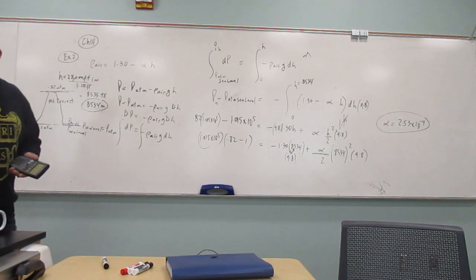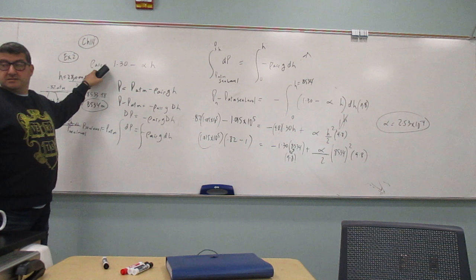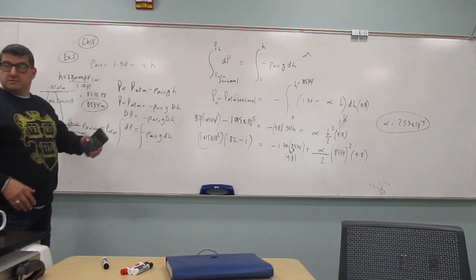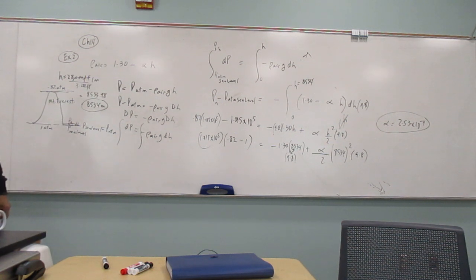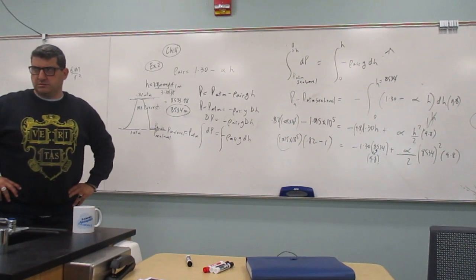Well, I have a thought. I don't know if you can plug in. It's like using that function, rho air, 1.3 minus alpha H, plug it into P right here, and then do it directly without taking the integral. No, this is density. Yeah, that's density. To see that density, plug it into the pressure function without integrating? You can't not integrate. Why? How could you not integrate?